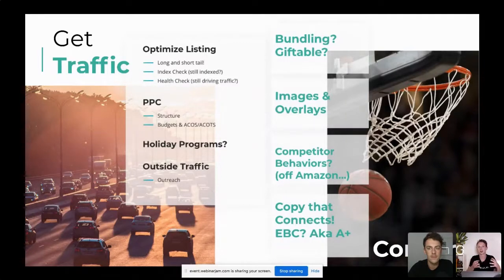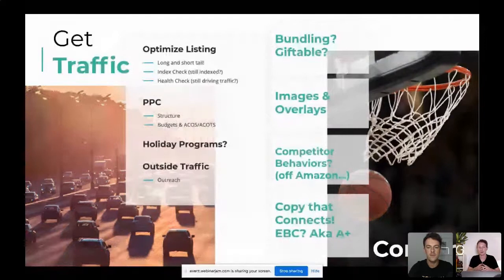Everything's plugging along just fine. But it's another thing completely to tweak, A/B test, and continuously check the health of your keywords. If all of a sudden your sales drop off, maybe you fell off of page 1 for a keyword. Maybe you need to drive a little bit of extra traffic for PPC for that keyword. Maybe all of a sudden Amazon stopped indexing you for that keyword, and you're undiscoverable for that keyword. Then it's wasted space in your listing copy.